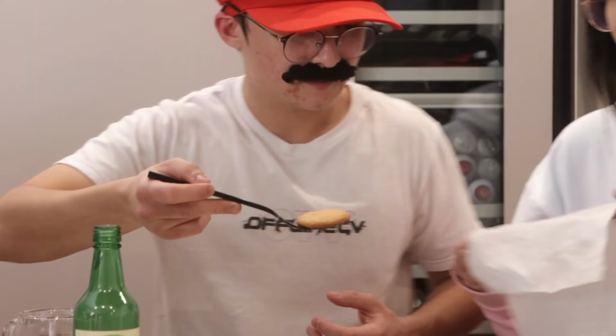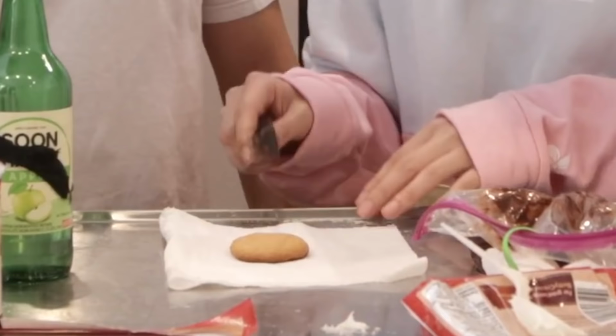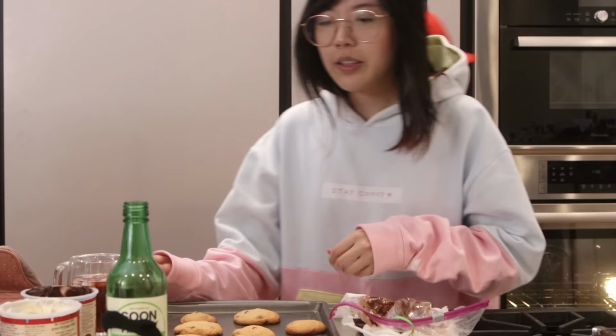Alright, we're gonna have a cookie test. It's very hot. Oh, sorry. It's cool now. Oh, it's honestly not bad. It's still cookie. Okay. I like it. It's okay. Now we're waiting for the cake, and then we're gonna decorate it, and then I don't know.